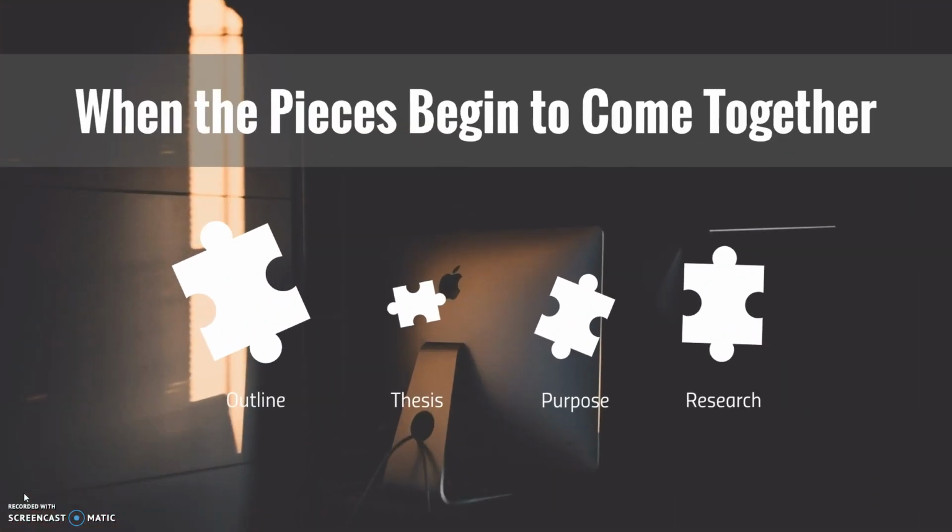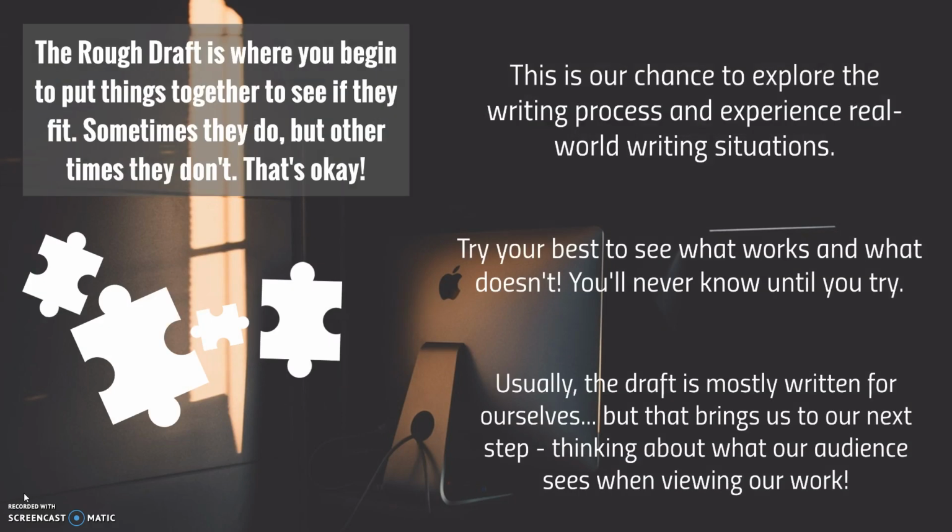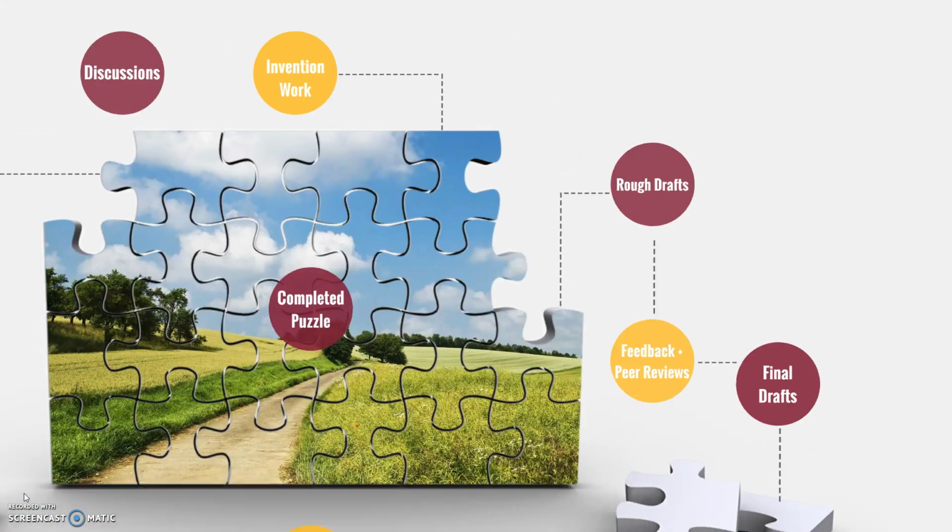When the pieces come together, we will have a rough draft through our outlines, thesis statements, purpose, research, and so on. We'll put that all together just to see what sticks. Sometimes these pieces will fit together and other times they won't. That's totally fine. This is our chance to explore the writing process and experience real-world writing situations. We'll try our best to see what works and what doesn't. We'll never know until we try. Usually, the draft is mostly written for ourselves, but that brings us to our next step, thinking about what our audience sees when viewing our work.